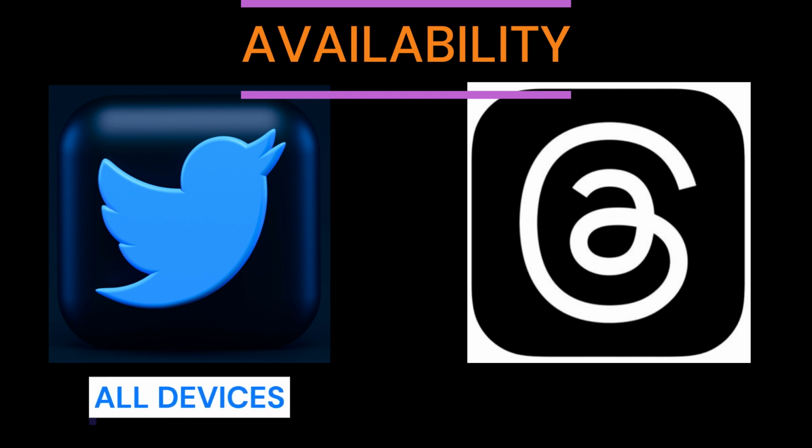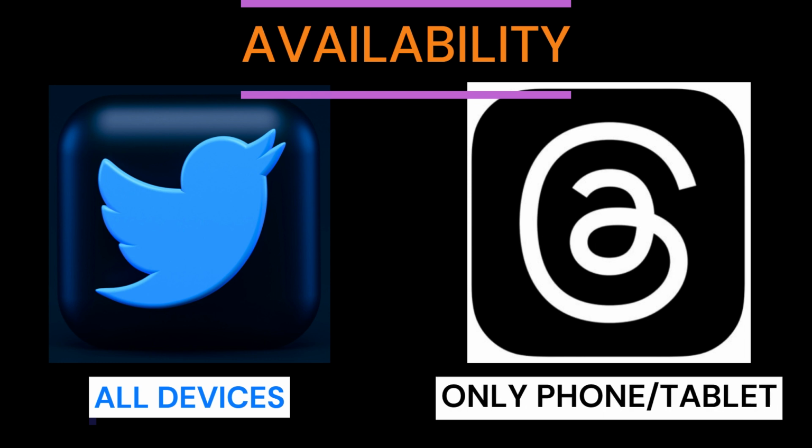I know for a fact that there are people who like to use social media platforms from their laptop or computer. Twitter understood the assignment for this purpose, which is why it can be accessed from all kinds of devices. Threads, however, only allows accessing it from a smartphone or a tablet.